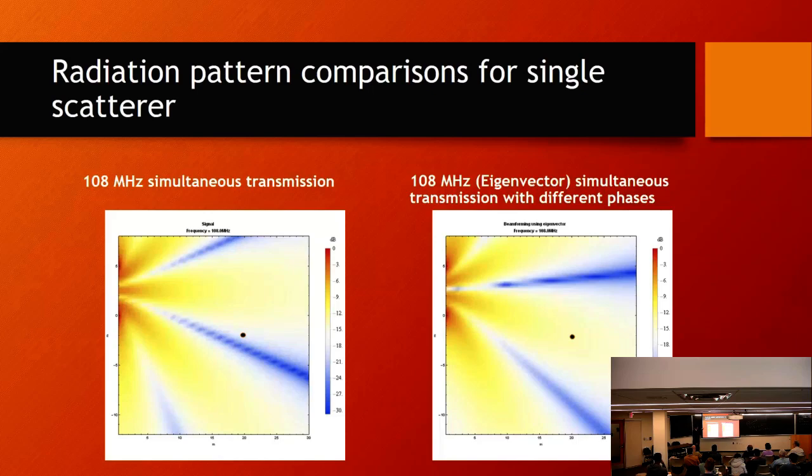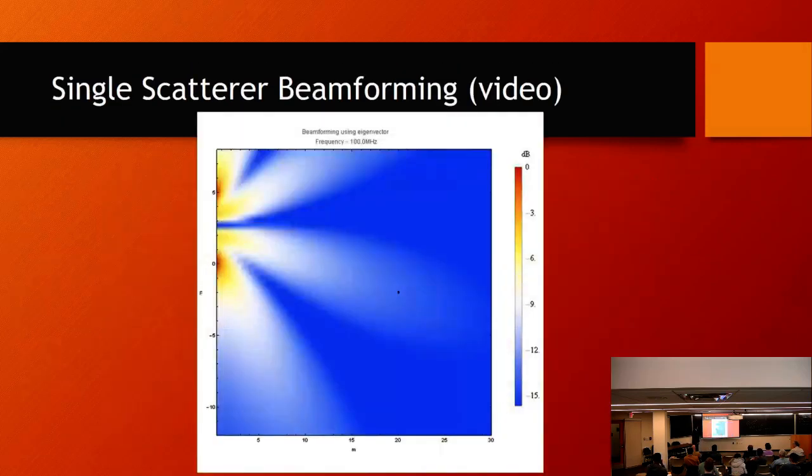Now these are two sources, so these beams are wide. So had I had many more sensors out there, I could have probably had a much tighter focusing. Here is an example of the beam. You can see when I take these eigenvectors and I say, does this work for every frequency out there? So this is at 100 megahertz, and you can kind of see that there's a beam forming.